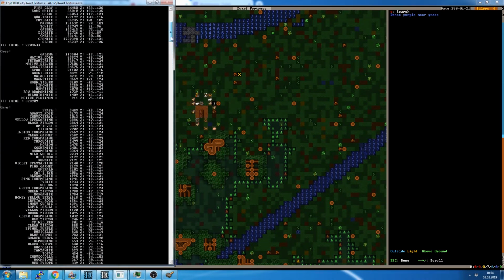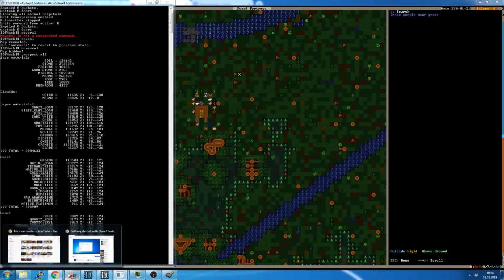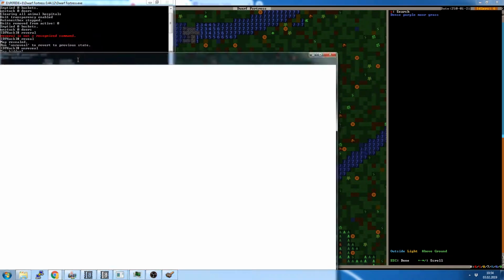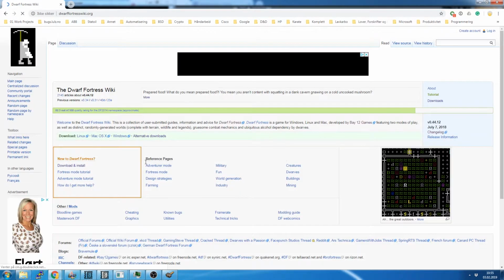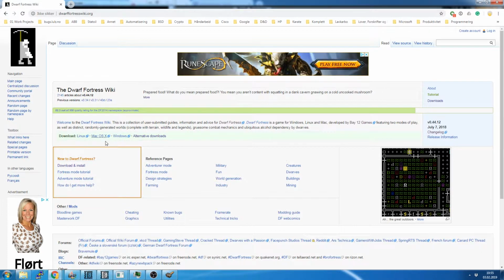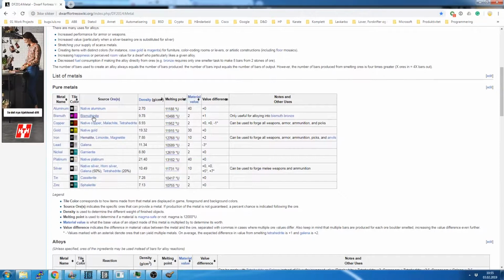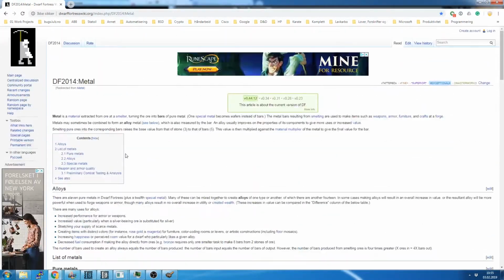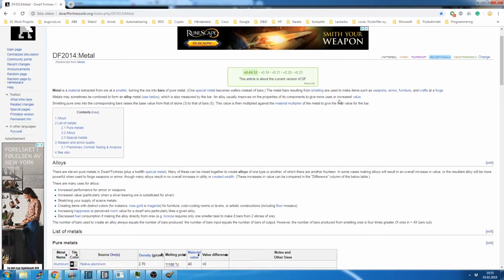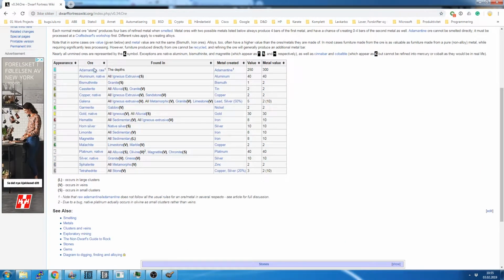I won't spend too long talking about this. Suffice to say, I'll put a link in the description to the Dwarf Fortress wiki, which we will get up here somewhere. I don't have Dwarf Fortress wiki. Well, come here then. Dwarf Fortress wiki. Here we go. We will put a link here to the Dwarf Fortress wiki, where we can find stuff like metal. And in here we will get a breakdown of the metals, the alloys, various things, because the geological system in Dwarf Fortress is very akin to real life. So what we actually could do is look at ores. Here we go. So these are the ores we're going to find.